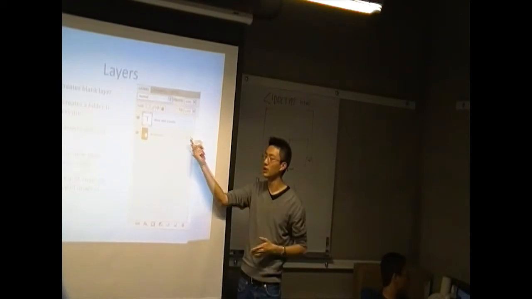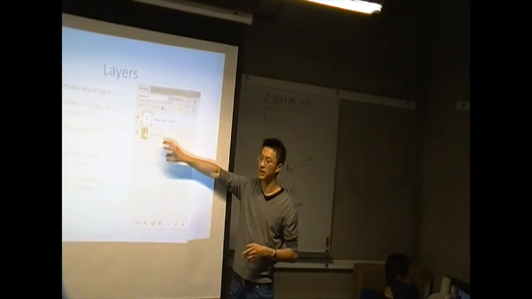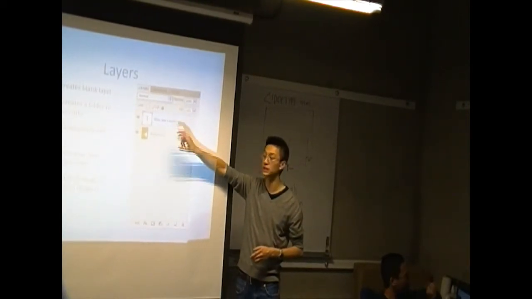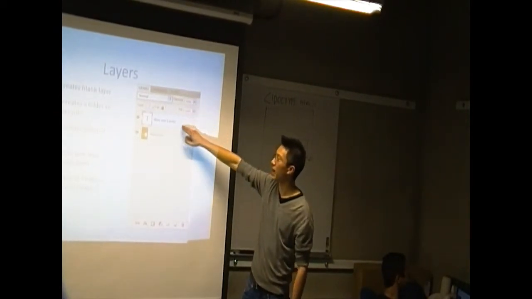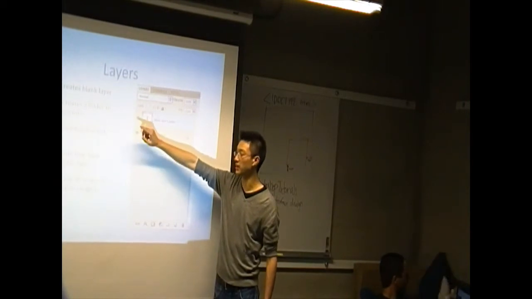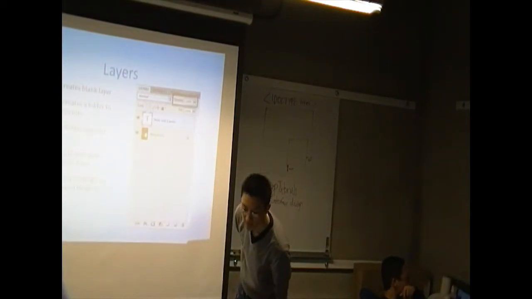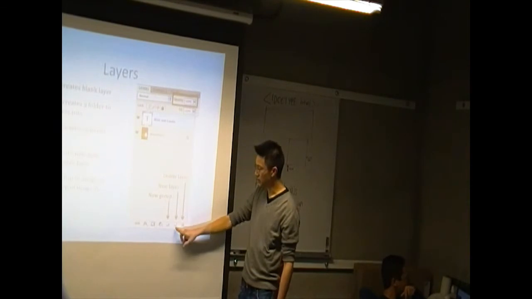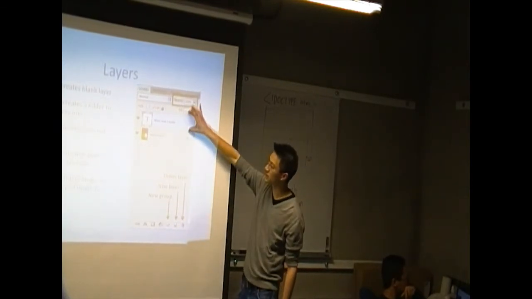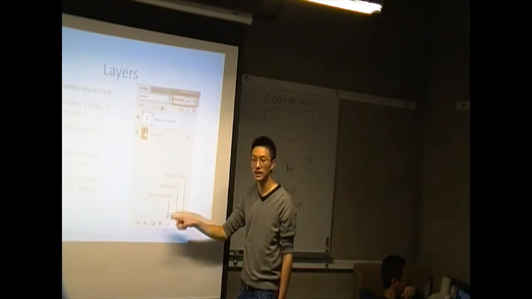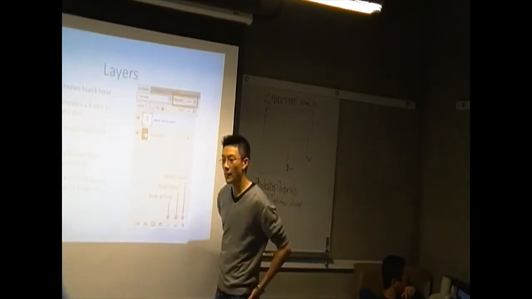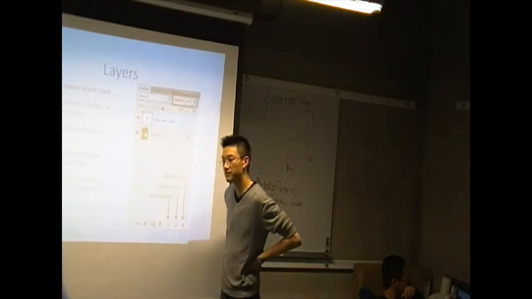Like if you have two objects on two layers, the one on the bottom is going to appear under it, and you can just rearrange it via this panel. In this panel, you can also change the opacity of the layer, and you can hide and show the layer by clicking and unclicking the eye. And to create a new layer, you can just do it here. And to delete a layer, you just drag the layer into the trash can, and you can actually create folders to organize your layers.